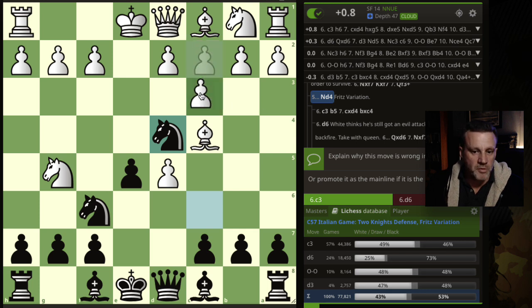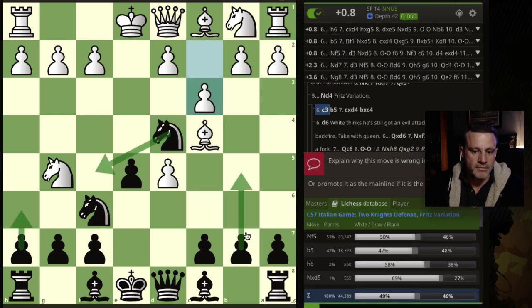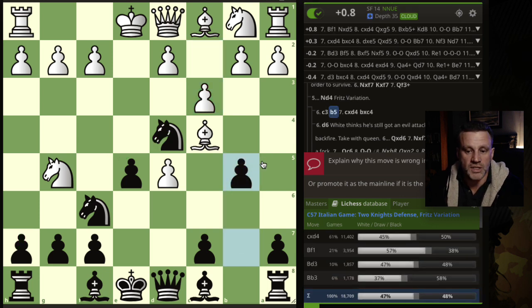Okay, now most common move c3, and here these moves are all okay actually. So the move I played was fine. Knight f5, 46% for black, 50 for white. b5 is the computer move and the most successful move. So this is one to remember. And then, let's see how it goes.